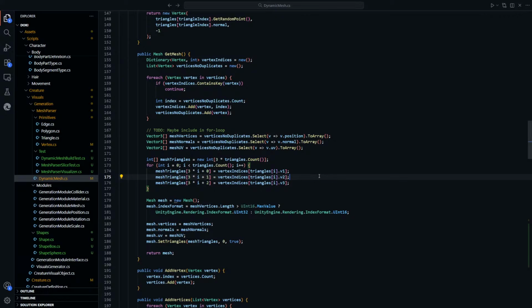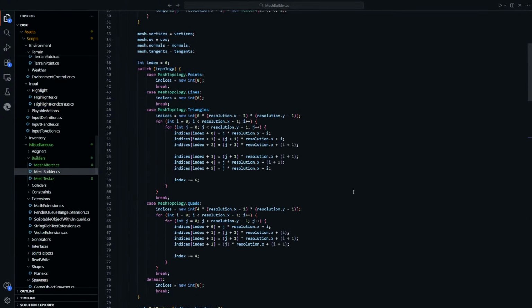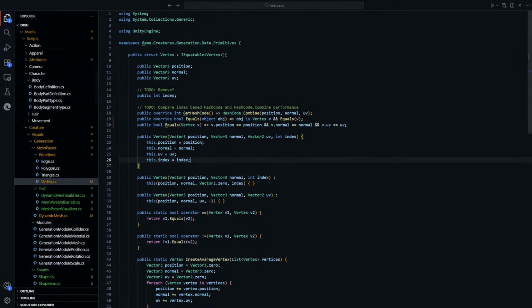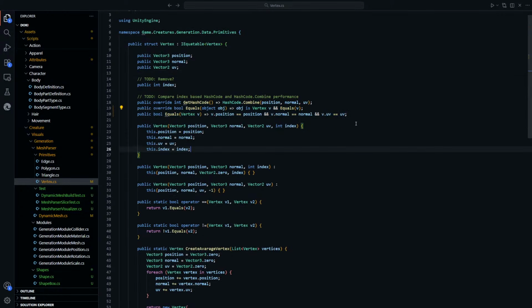Not that far off. But yeah, it definitely looks like, so when we do this one, we're not getting the equals we want. Equal vertex. I don't get it. I don't get it.